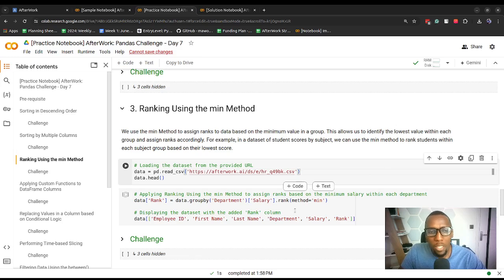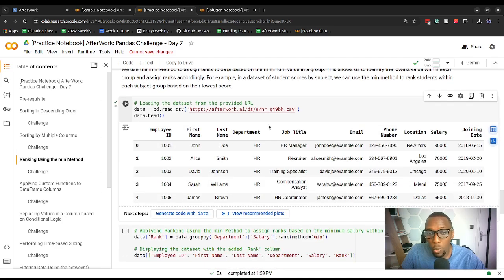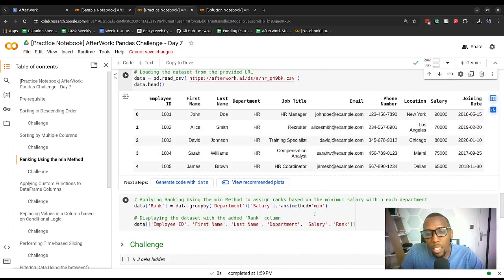So for instance, in our case here, we are going to load this new data set, but we are going to create a summary table that will contain department and salary. And then we're going to rank the departments based on the salary column. But now we would want to have the minimum salary coming first at the very top, instead of having the maximum values for salary. So the minimum salary will come at the top, then the other values, and the last one will be the one that has the highest or maximum salary.